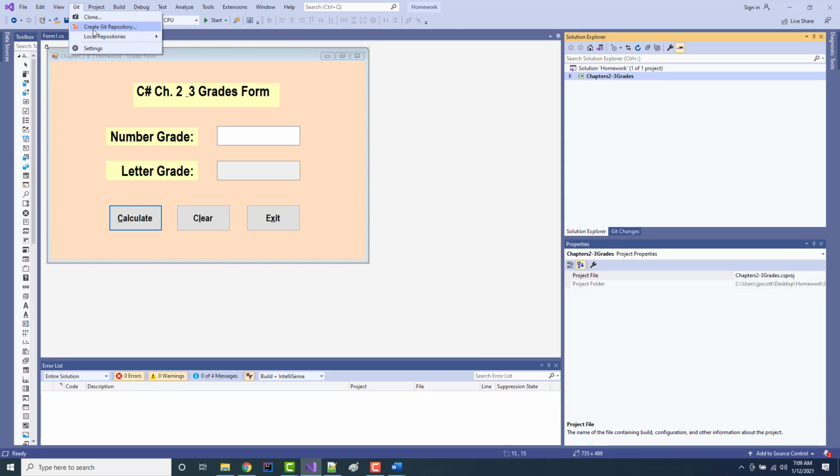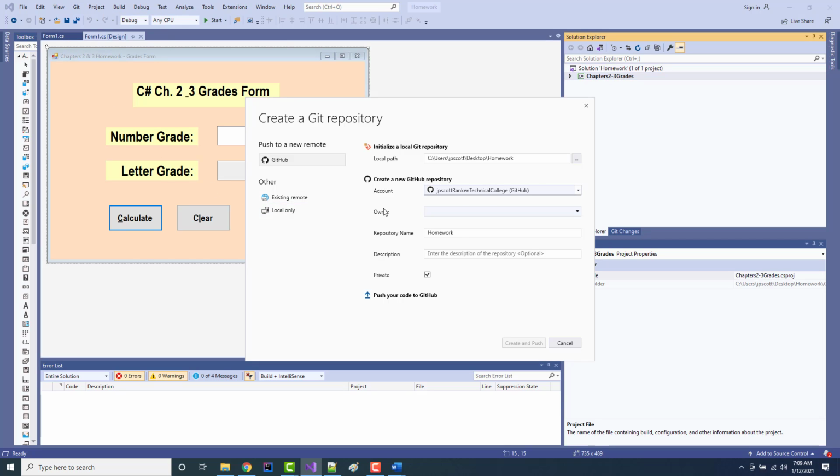If I do a Git and a create Git repository, notice I'm already logged in, so it sees all this stuff. See that? So I can put in here, this repository will hold all homework assignments.